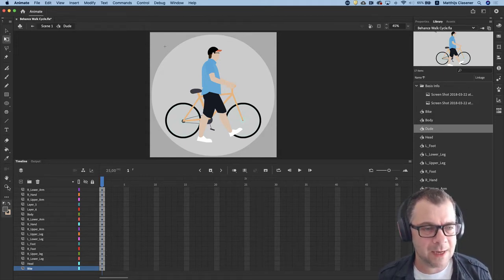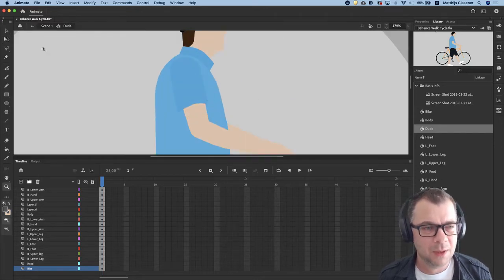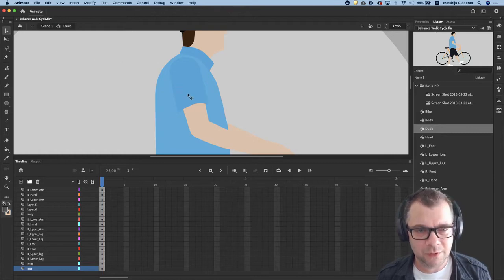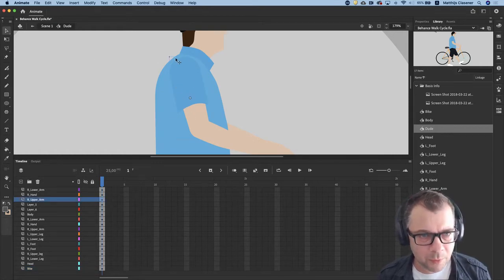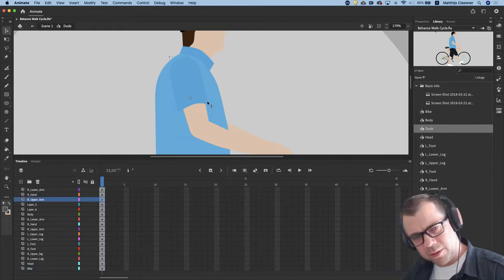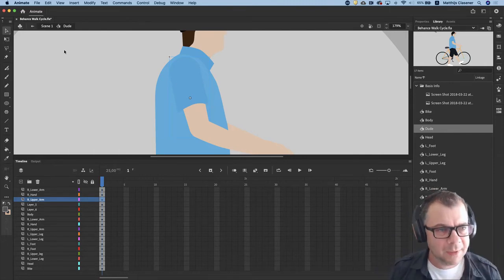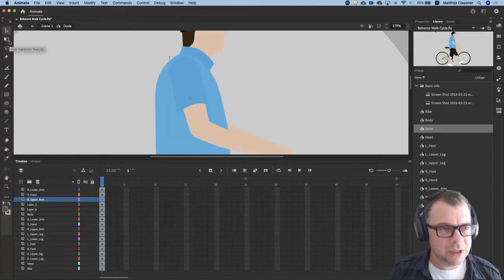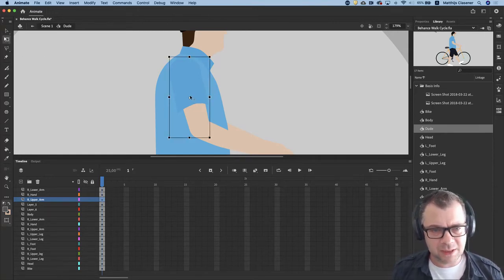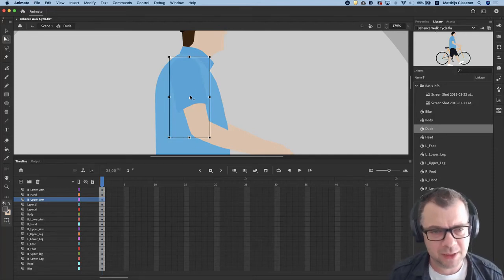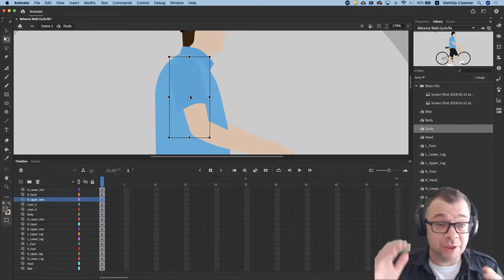There's one thing that I've done for mainly every single limb, but I left out a few to discuss it with you. When I'm selecting my upper arm, the right upper arm of the character, then I need to go to the free transform tool, because there's a little dot in the center of this object, and that's the point of rotation.